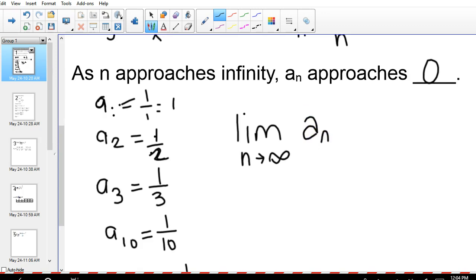When I see this notation, I know that it means: what is the limit as n approaches infinity of a sub n, or as n approaches infinity, what happens to the value of a sub n? And so this, of course, equals 0 here. Today we're only going to be looking at n approaching infinity or possibly negative infinity. We can also look at n approaching different numbers, which we'll see when we get into chapter 15, which I'm putting 12 and 15 together.